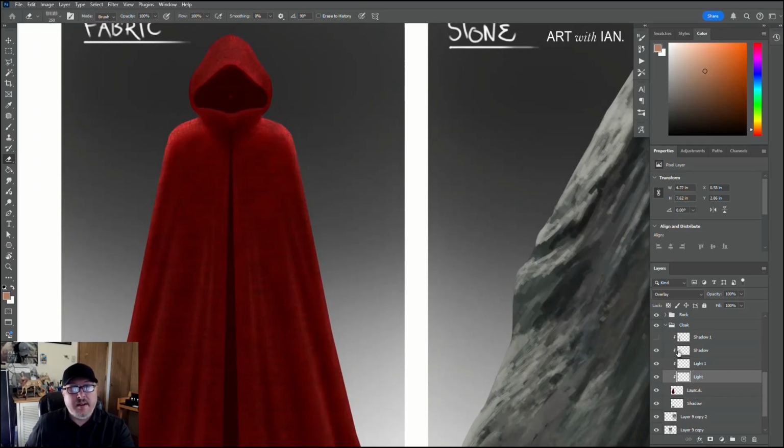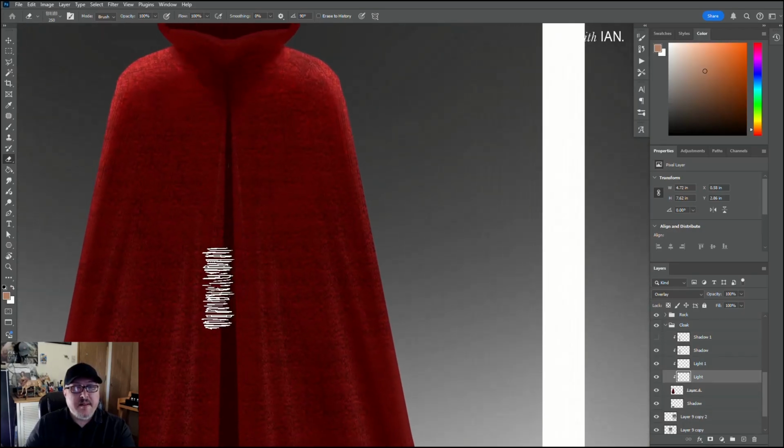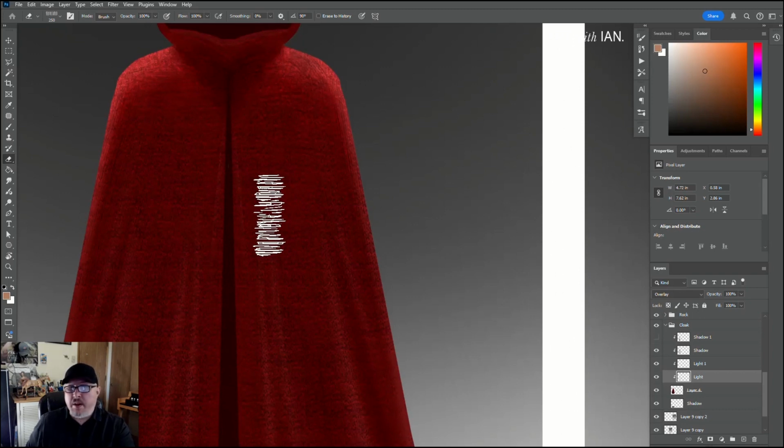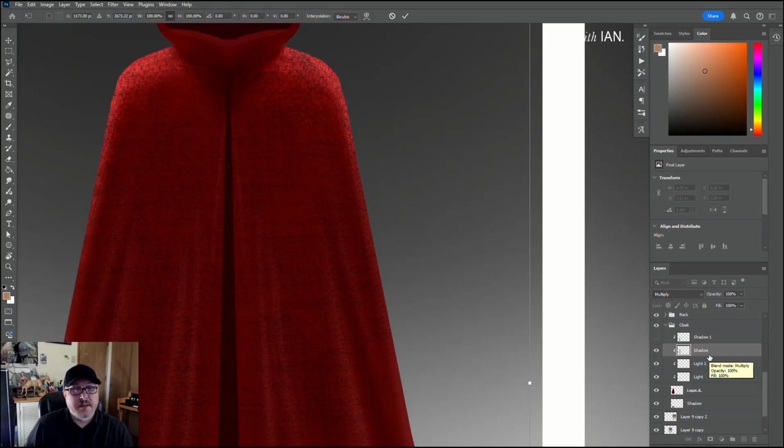Then I did a shadow pass. What's really important to note here is that the shadow pass is staged where I duplicated my light to turn it into a shadow, and then I used free transform and the arrow keys to move it up slightly. What that created was the illusion of shadow at the top and light catching at the bottom, since we have top-down light. If I were to move this down, you can see how that illusion goes away. And I can start to recreate the illusion from the other way.